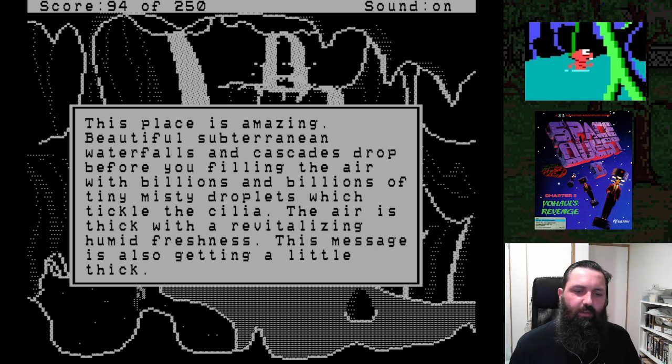Sleep comes for me. And cascades drop before you, filling the air with billions and billions of tiny misty droplets which tickle the cilia. The air is thick with a revitalizing humid freshness.